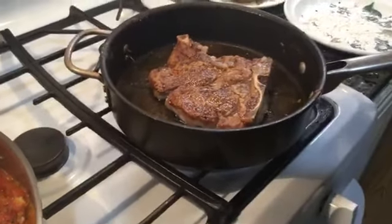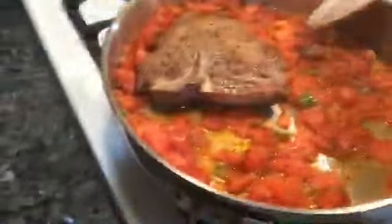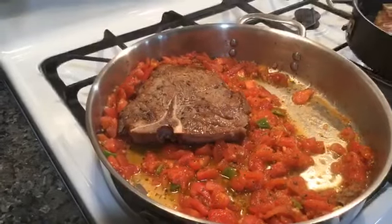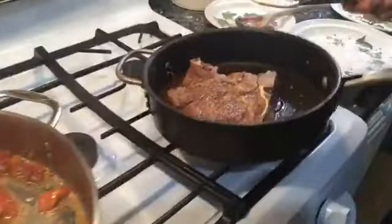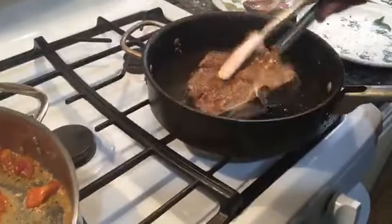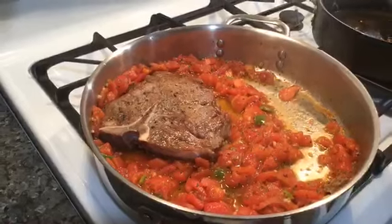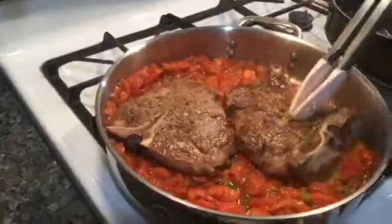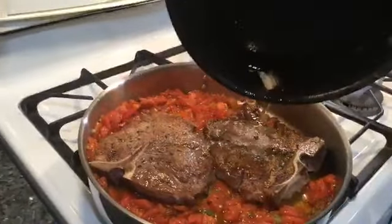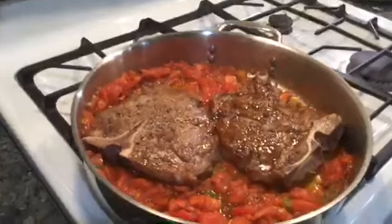Make a little color on this. Okay, the steak is good. And we put it right over here in this pot. Okay, now you've got a little extra oil over here. A little garlic. I'm going to put the garlic, it gets a little burnt. Okay, the taste will not come out the same.